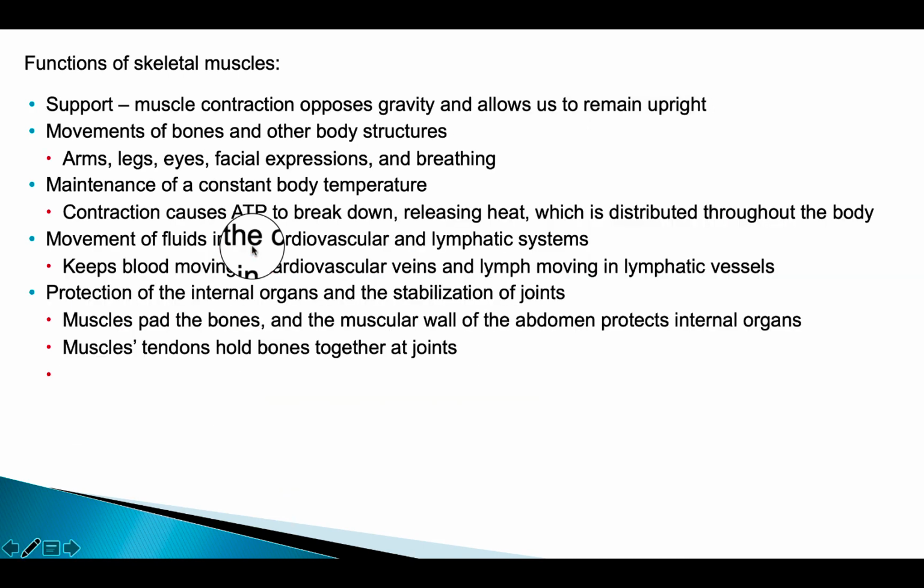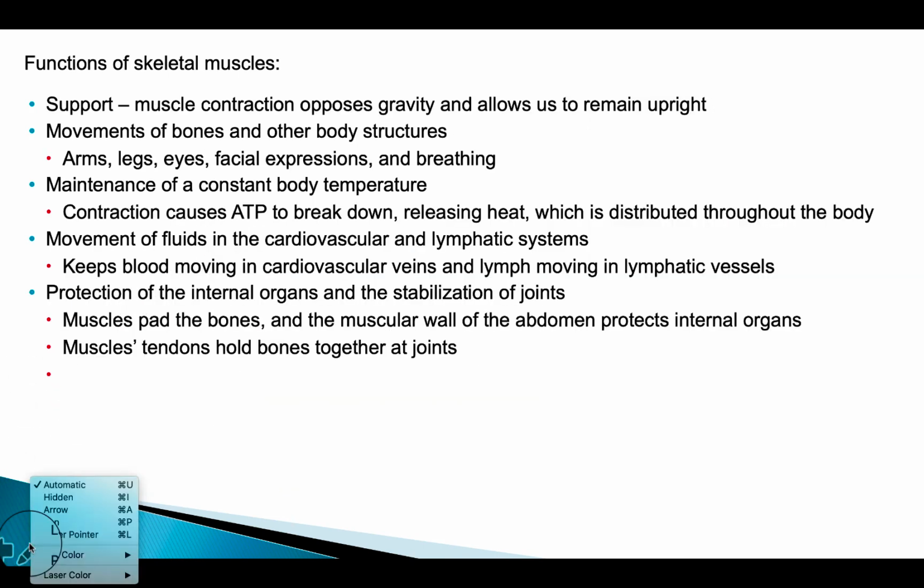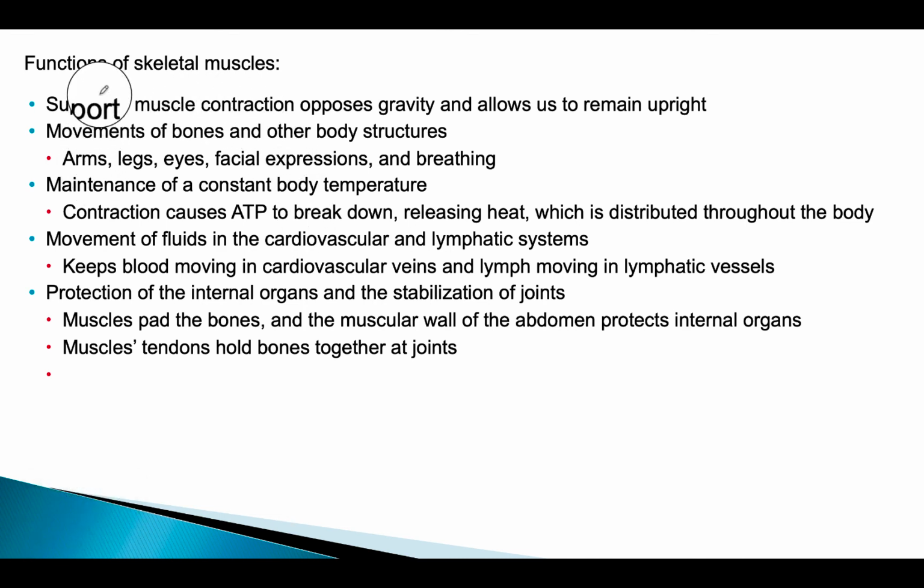All right, our next slide now shows us more of the function of our skeletal muscles. So what is the skeletal muscle going to do? They are going to function for support. So what do we mean by support? Muscle contraction opposes gravity, which allows us to remain upright. The reason we are able to stand up is because these skeletal muscles are partially contracted all the time, allowing them to oppose gravity. Movements of bones and other body structures, so arms, legs, eyes, and so on, we're able to move these body structures because of the skeletal muscles contracting.